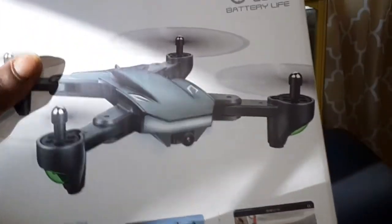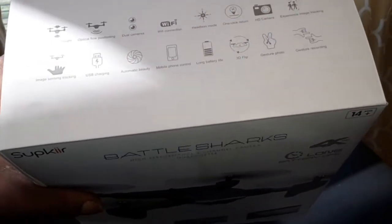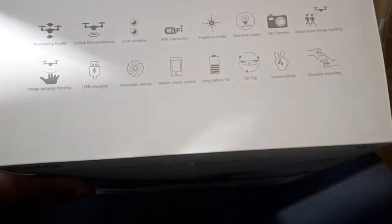And we're going to do a quick unboxing of this guy, and then we'll get it out for the flight test, all right? So this unboxing is going to be really quick. There's not too much that comes with this guy.